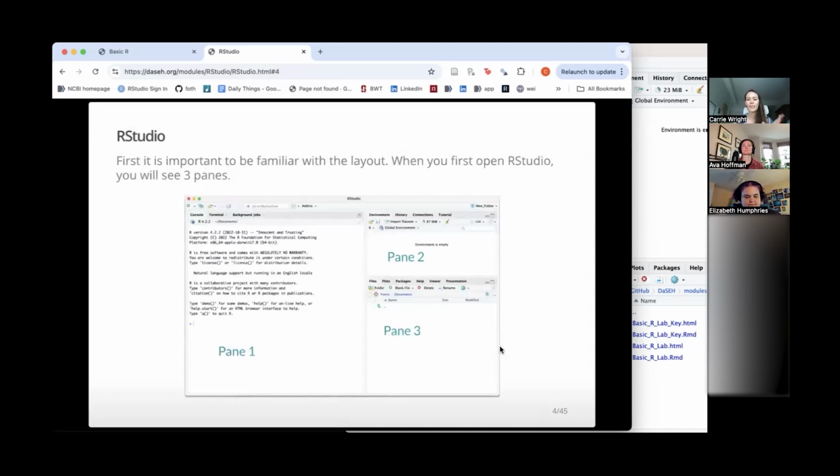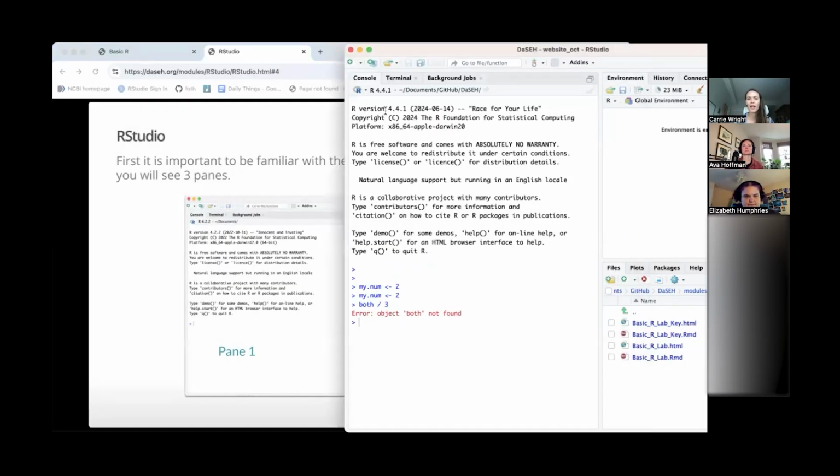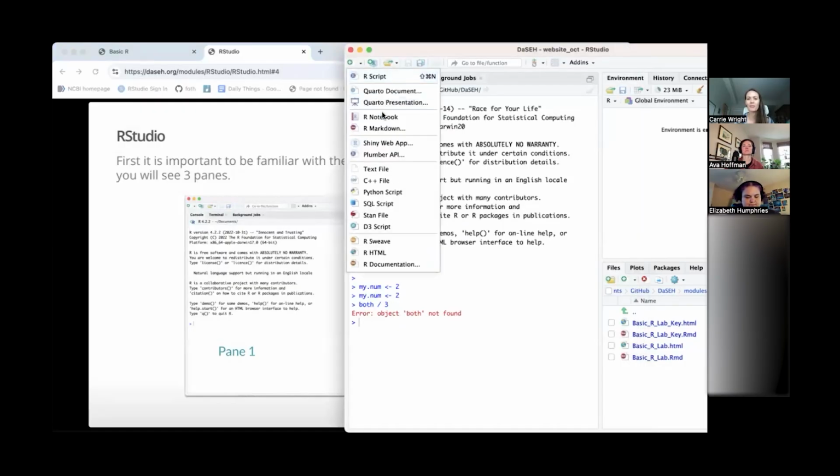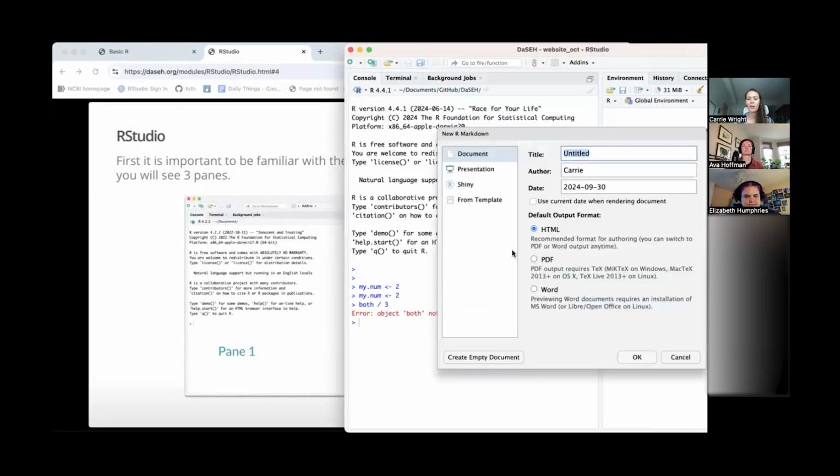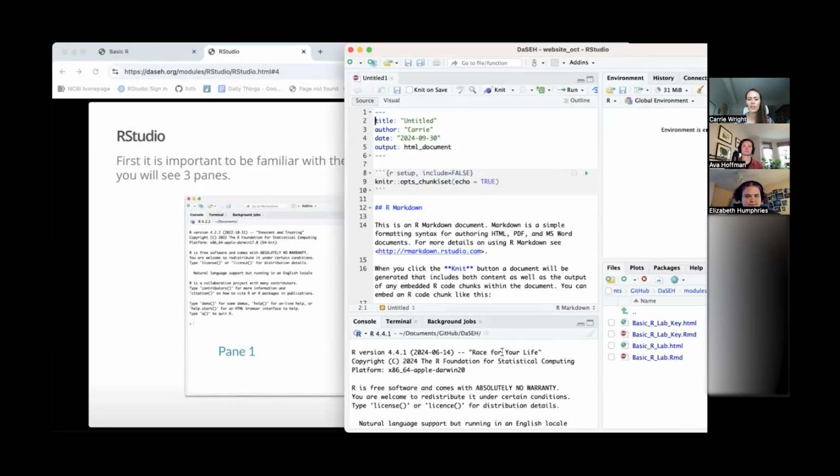All right, so it should look something like this for you. There should be about 3 panes. You might have 4 panes if you've been working with an R Markdown file, which you might have open because of our labs. And so then your RStudio would look something like this.